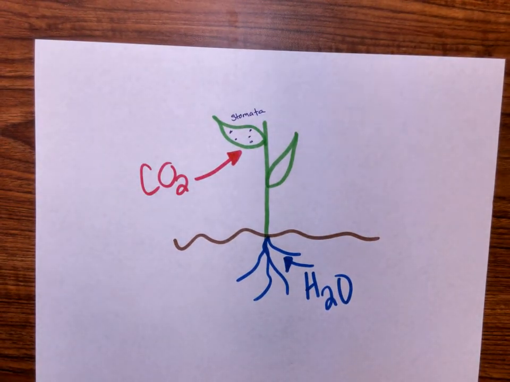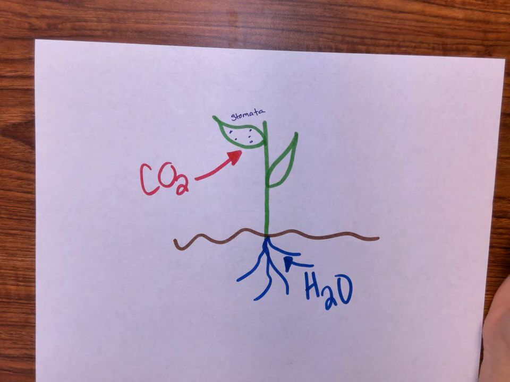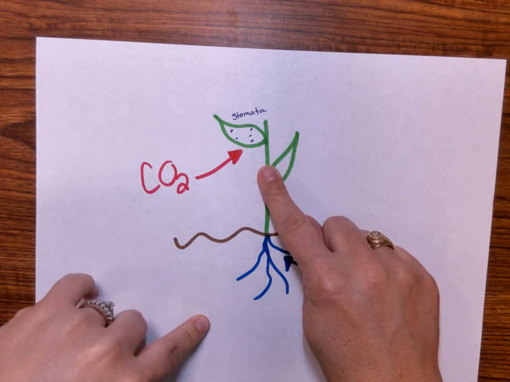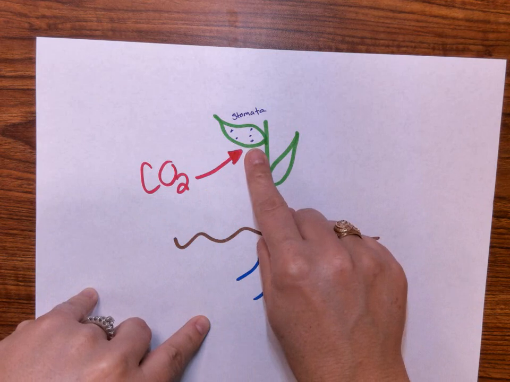And the leaf can actually close and open them based on whether it's too hot or not, because if you're thinking about water, they need to keep water, and water, if it gets too warm, turns into a gas. So they can close their stomata and prevent water from leaving in the middle of the day when it's really hot. So going back to photosynthesis, water goes up the stem, carbon dioxide comes into the leaf.